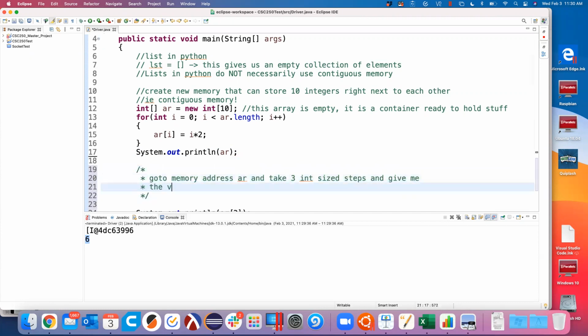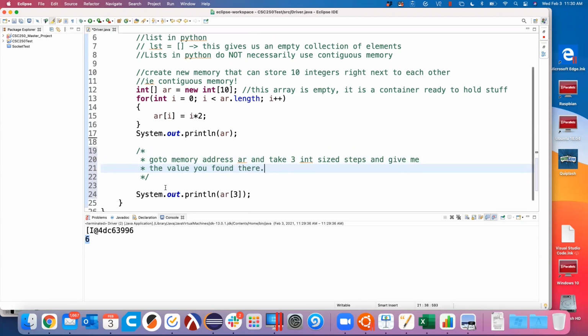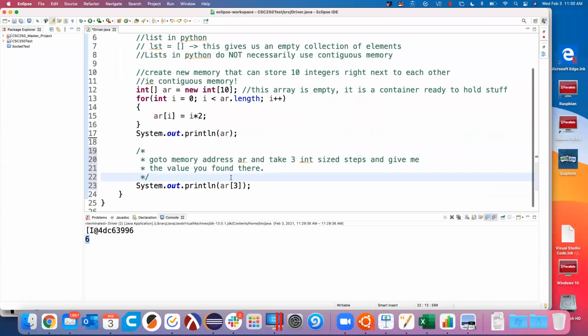That's what AR at bucket 3 says. It says go to the memory address where AR is, the base address, and then walk forward 3 integer size steps. An integer is a 32-bit size step, a 4-byte size step. So I will walk through memory. I'll take 1 step, 4 bytes, another step, 4 bytes, another step, 4 bytes. Then I'll look down at the ground and I'll say, what did I find here? We found a 6.